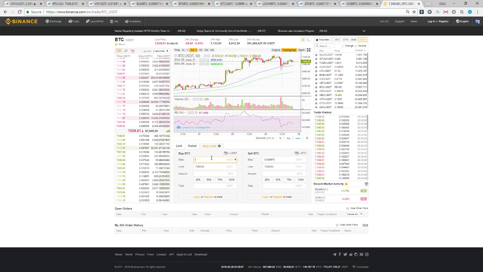So in that case, it's the same thing, just going in the opposite direction. We're hovering right here in the low 6,700s, but once the price gets to 6,800, that's when you say this has been confirmed, this is a breakout move. So as soon as it hits 6,800, we're going to place an order to start buying Bitcoin. We're going to buy one Bitcoin or a half a Bitcoin. As soon as it hits 6,800, we're going to buy a half a Bitcoin.